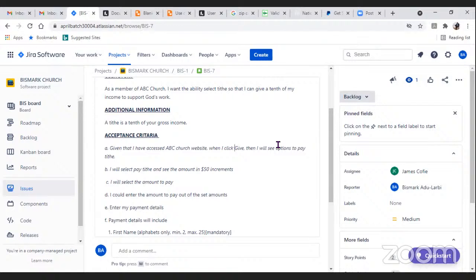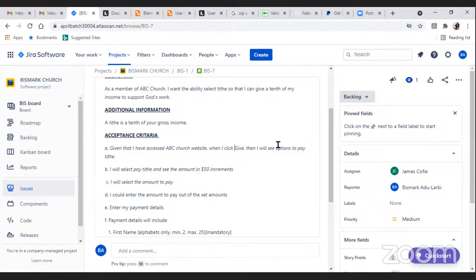There are conditions that must exist. If you go over there and you don't have the give button, you don't have the drop down to see all these options, ways that you can support, ways that you can give, then that's going to be a problem, right? So you need to be able to list all these things out here for the user to see that, hey, when you go over there, this is what you're going to be looking out for.